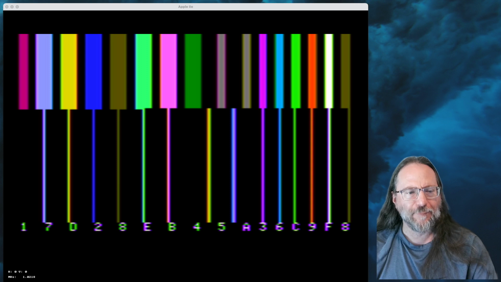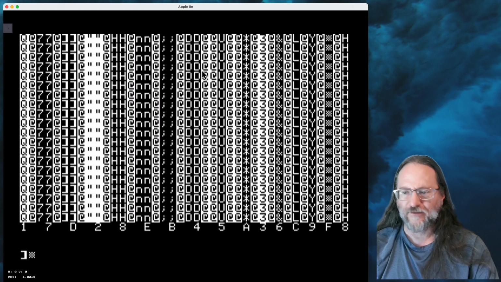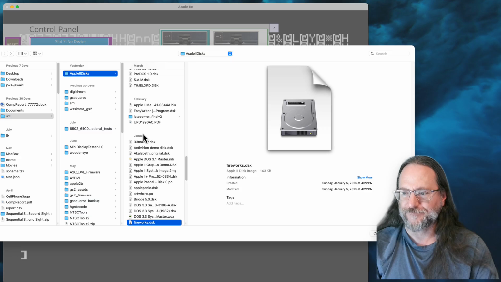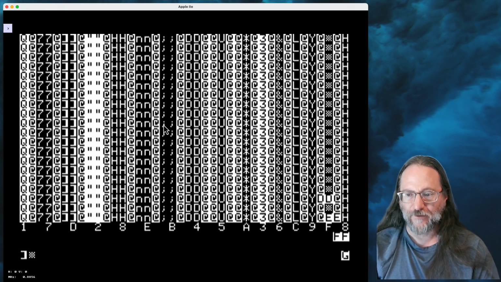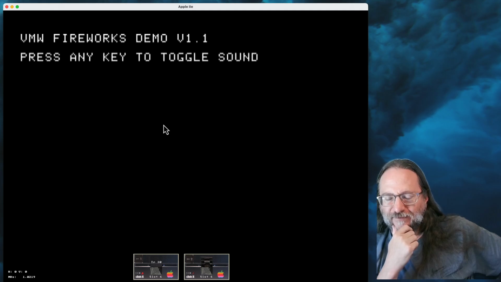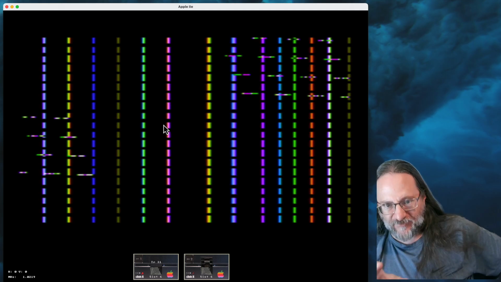And so I'm going to switch now to a program I found called Fireworks that demonstrates this technique with some stuff going on.